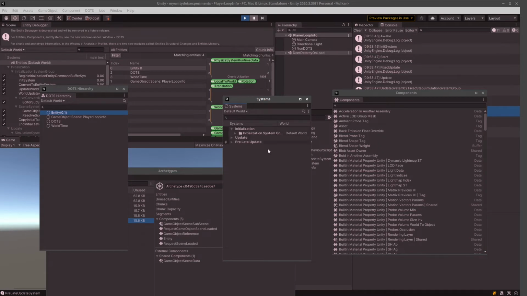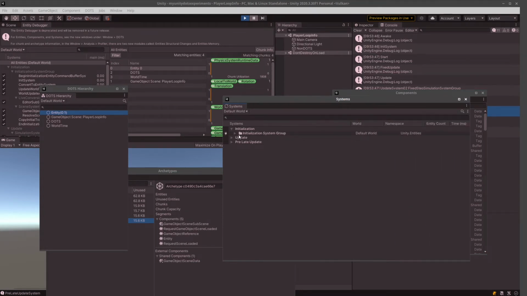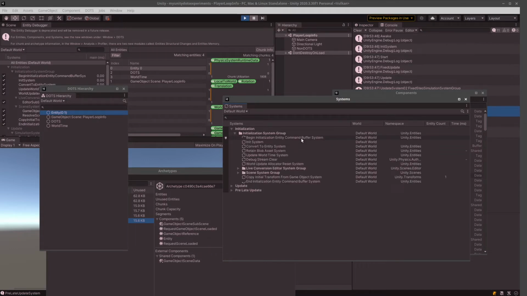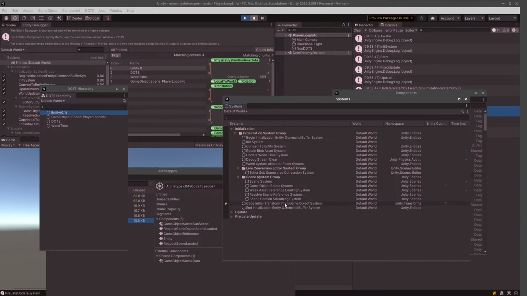The systems, this is more interesting. So we got this initialization system group, init system, live conversion editor, scene system group.